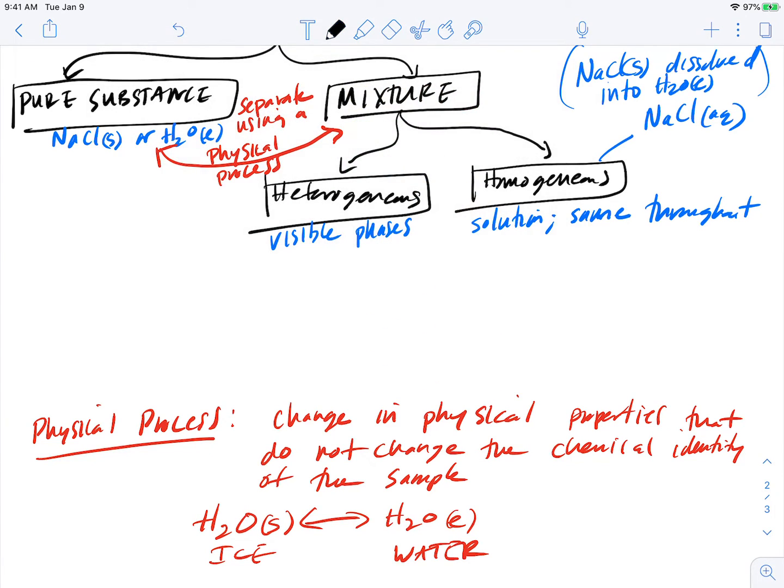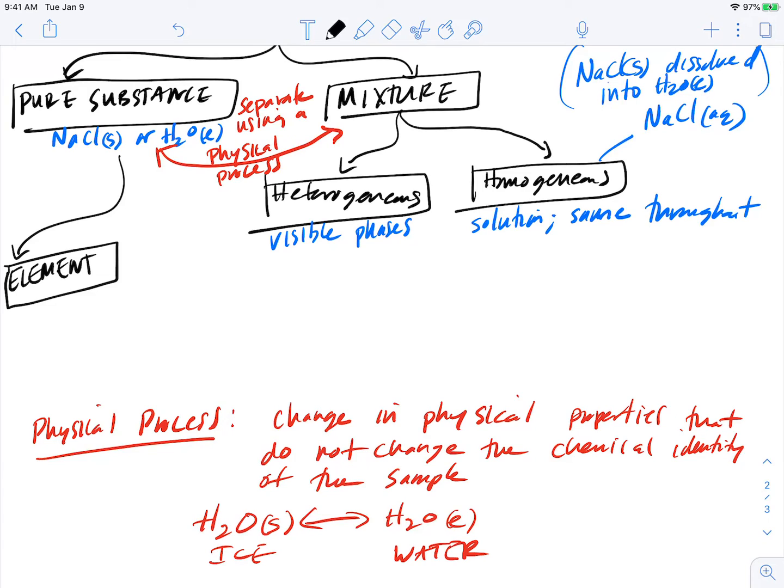If we look at the pure substances, we have two pure substances. We can have an element, which is basically the smallest unit of matter that maintains all the chemical properties of that matter. There are smaller things that build up elements, such as protons and electrons and neutrons. But the ratio of protons and electrons and neutrons makes an element what it is and gives it the properties that it does. So that's as small as we can go without changing the chemical nature of that element.